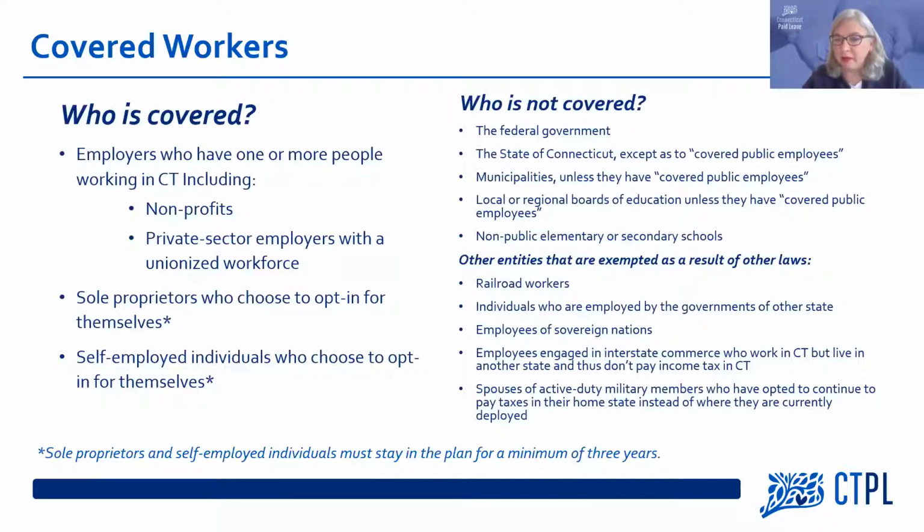There are other entities that are excluded as a result of other laws. For example, railroad workers are subject to federal laws which provide for their sick leave and other benefits, so they don't participate in our program. Similarly, if you're an employee who works for the government of another state, the state of Connecticut does not have authority over you in this regard, similar to employees of sovereign nations. So the Mashantucket and Mohegan tribes are not covered employers here.